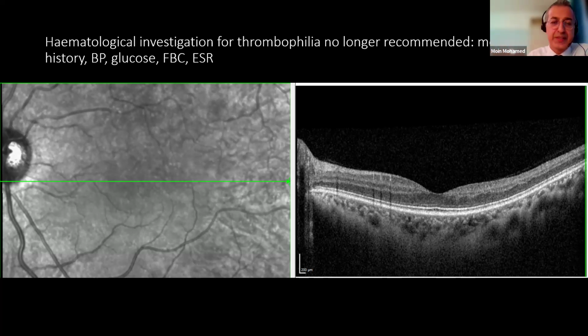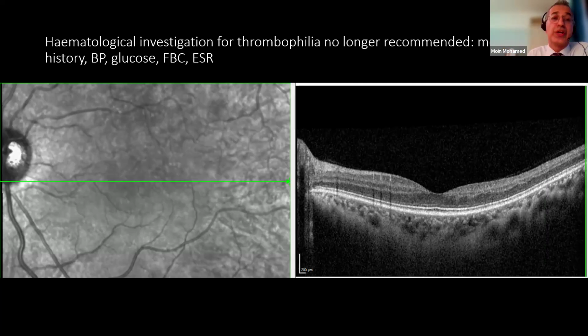So protein S, protein C, antithrombin 3, all these various deficiencies in clotting profile. But about 5 years ago, the British Hematology Society said, actually, we don't want to see vein occlusions anymore because the pickup rate is so low. And the theory and hypothesis is that if these patients have got a true thrombophilia, they're going to get DVTs, PEs, and the rest of it, irrespective of the vein occlusion.